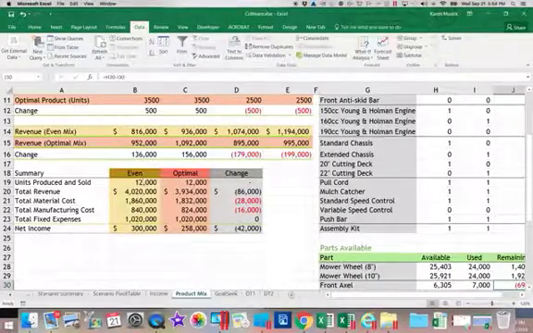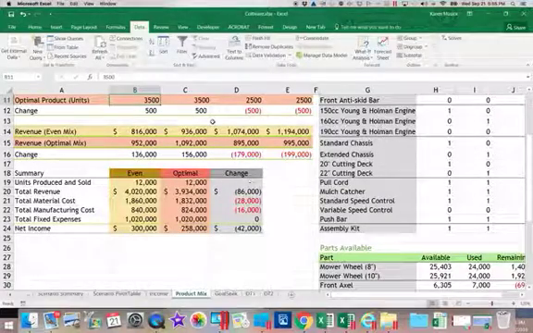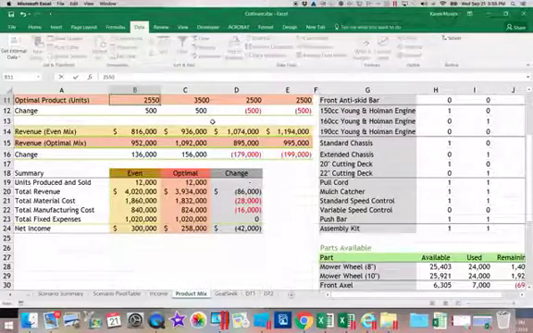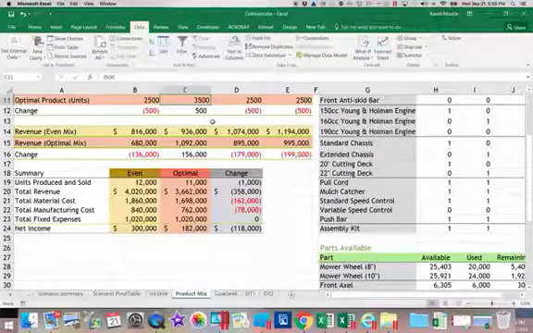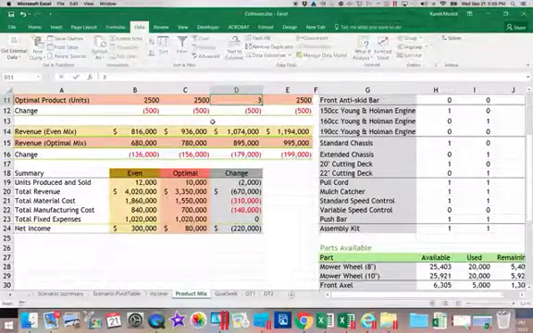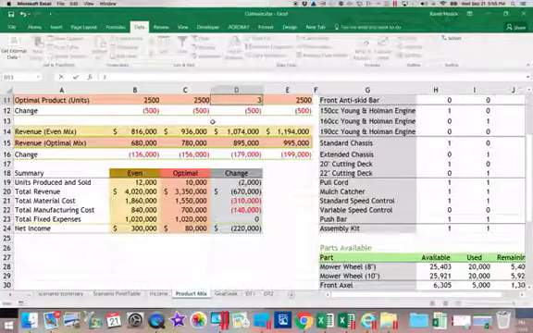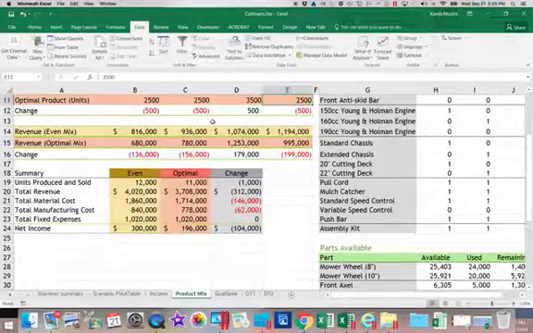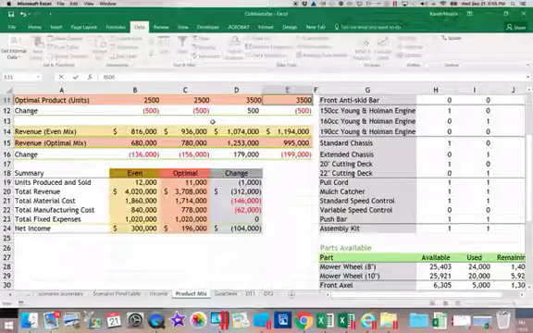So now let's see what would happen if we changed our optimal mix to 2,500 for the first one, 2,500 for the second one, 3,500, excuse me, for the third, and 3,500 for the fourth.